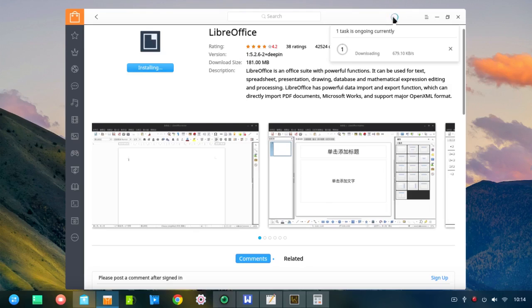See if I can click on this. Downloading, it's downloading at a very slow rate. Well, 1.2 megabytes per second is not too bad. 957, etc. Keep an eye on that.